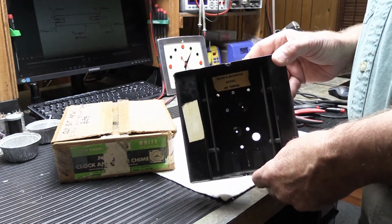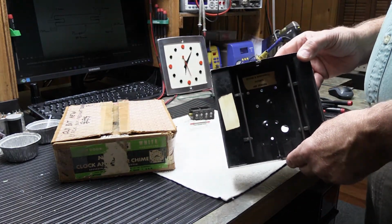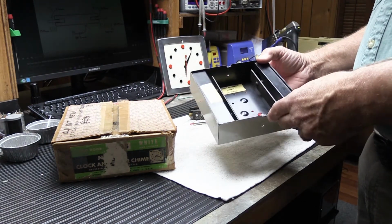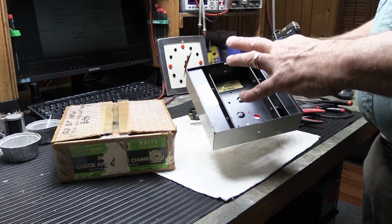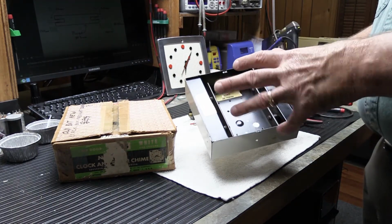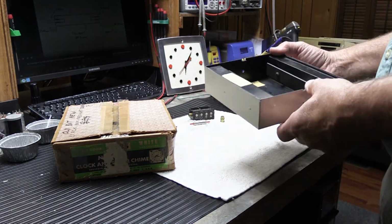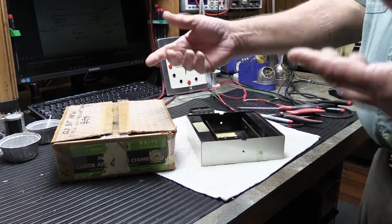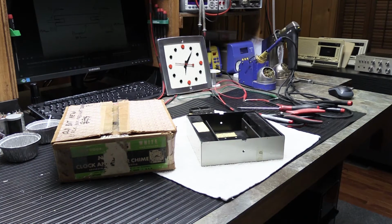So that's right on the verge of when it might have been changed over to an L35, which would be what it may have said on the box, because 55, 56, 57 is when K model chimes started to become L model chimes. This might have been made in June of 56, but it might not have been boxed up until later, and they held off because they were waiting for the new boxes or who knows what.